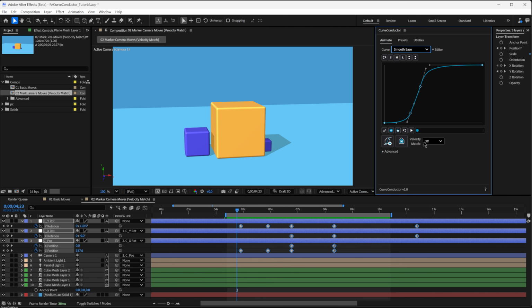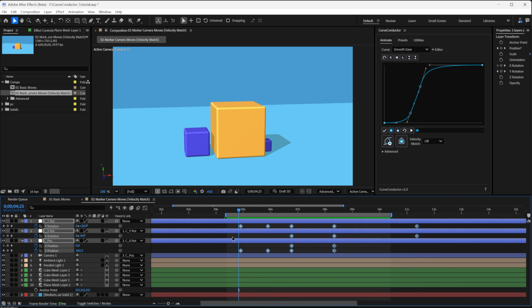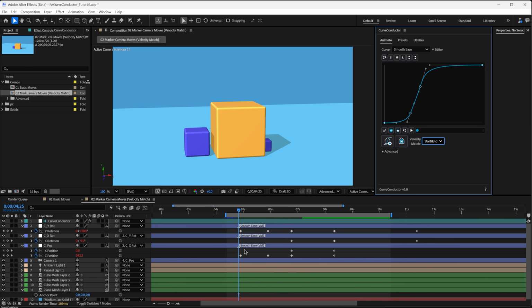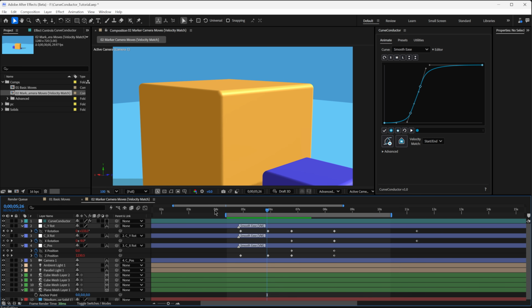Before I do, though, I do want velocity matching because we've got some drift before and we've got some drift after. So I'm going to make sure that some velocity matching is applied. I'm going to say start and end because I want the beginning of the segment and the end of the segment to match velocity. Set a marker before the segment begins, and you see it adds the curve name along with the VM, which stands for velocity match, and that'll tell the expression how to use this curve.